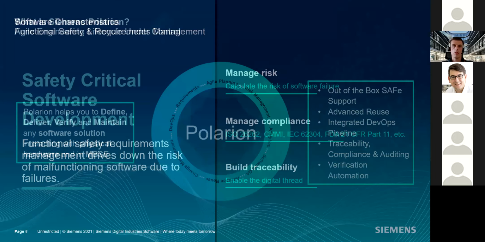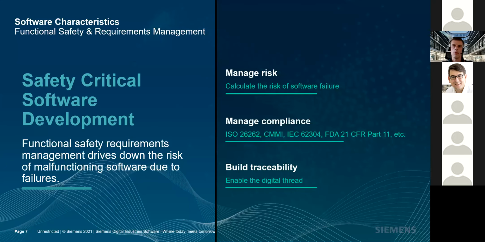So how does Polarion sit in the overall picture of functional safety and the importance of requirements management? There are a couple of different compliance methodologies: ISO 26262 for automotive, FDA 21 CFR Part 11 for medical devices. All of these could be templated and laid over Polarion. Polarion is process agnostic and could be configured to support these various processes, giving you the assets and the guidance on how the process should look, providing full traceability and helping you manage the risks.